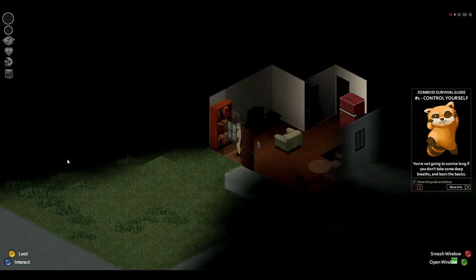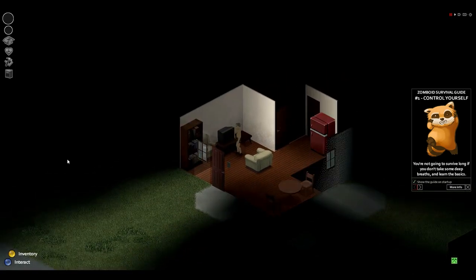Today I'm starting a new project, a Zomboid series.